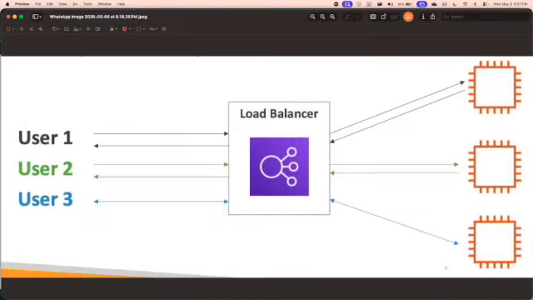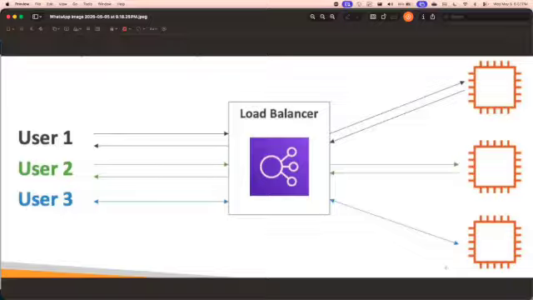As you guys can see, we have a load balancer service running over here, and then we have a bunch of, in this notation, EC2 instances, but this could be any service. It could be Lambda or S3 or pretty much anything. A load balancer's job is to balance the load to all the other services running on the other side.